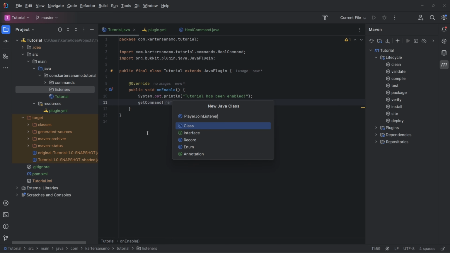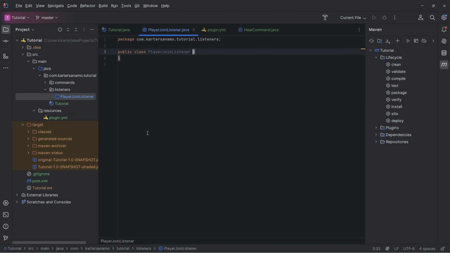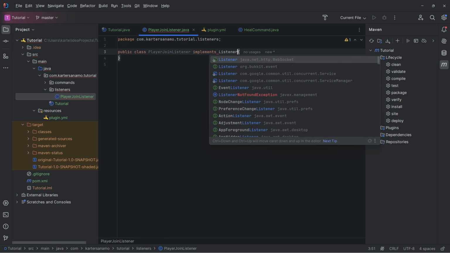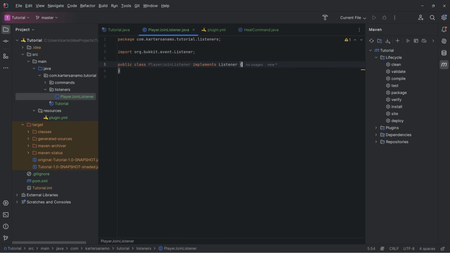This is the capitalization convention that I like to do. Go ahead and hit enter, and then it is an interface that we're going to be implementing. So we're going to write implements Listener from org.bukkit.event, not WebSocket. That one I import a lot when I'm making listeners. I'm going to hit enter, and then you'll see there are no red lines because this interface actually doesn't require us to implement anything, but we are going to, so it can actually do something.